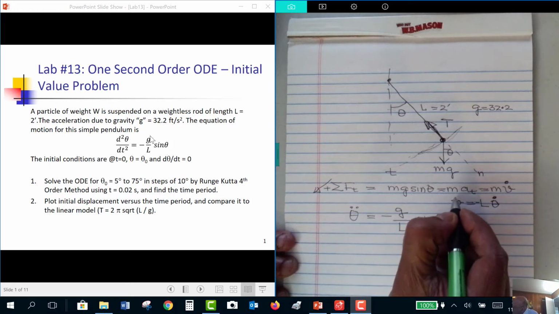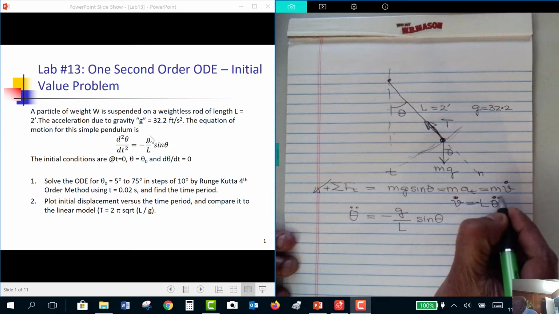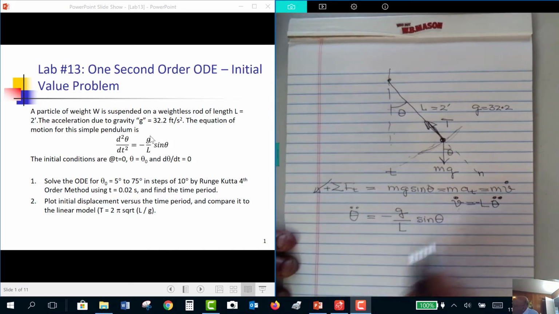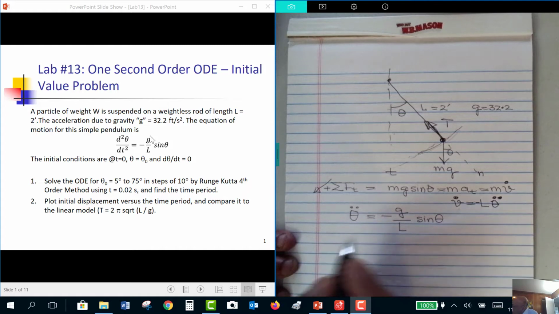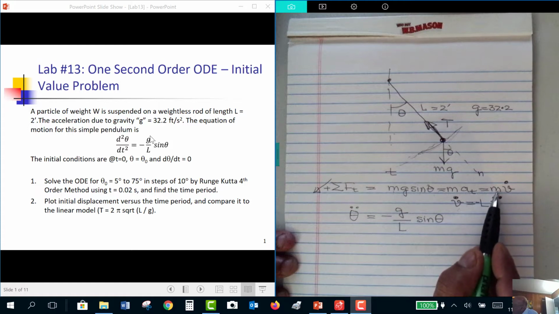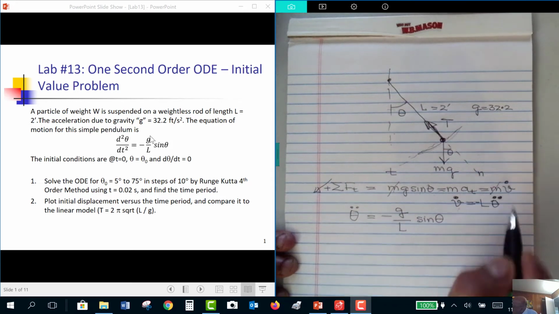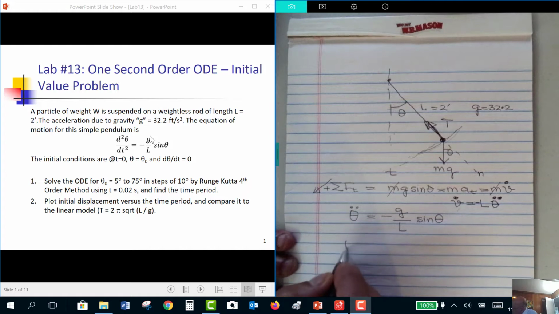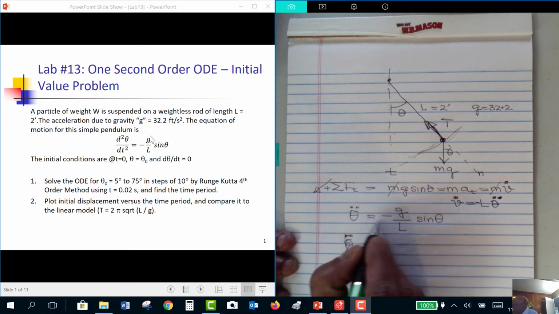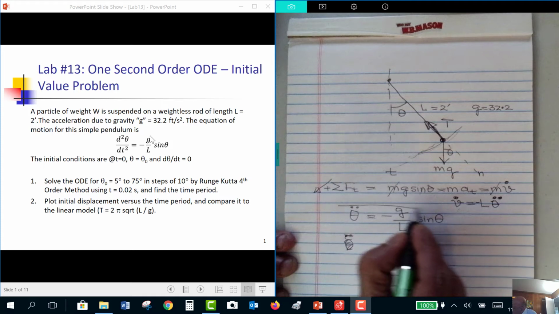So now if we differentiate it with respect to time, V dot, L does not change, so it'll become theta double dot. So what we have therefore is mg sine theta is equal to m times minus L theta double dot. If we cancel m on both sides, we get theta double dot is equal to minus g over L sine theta. So that's our differential equation.